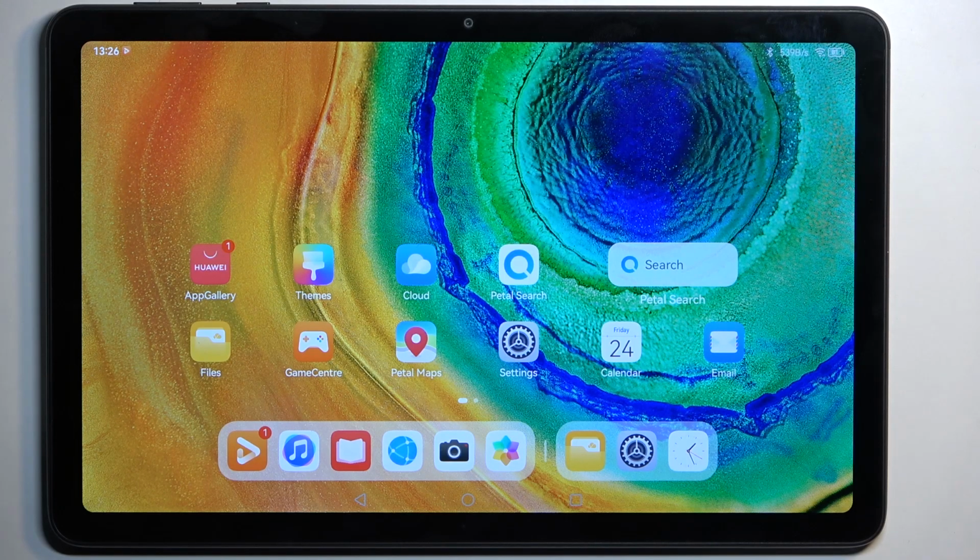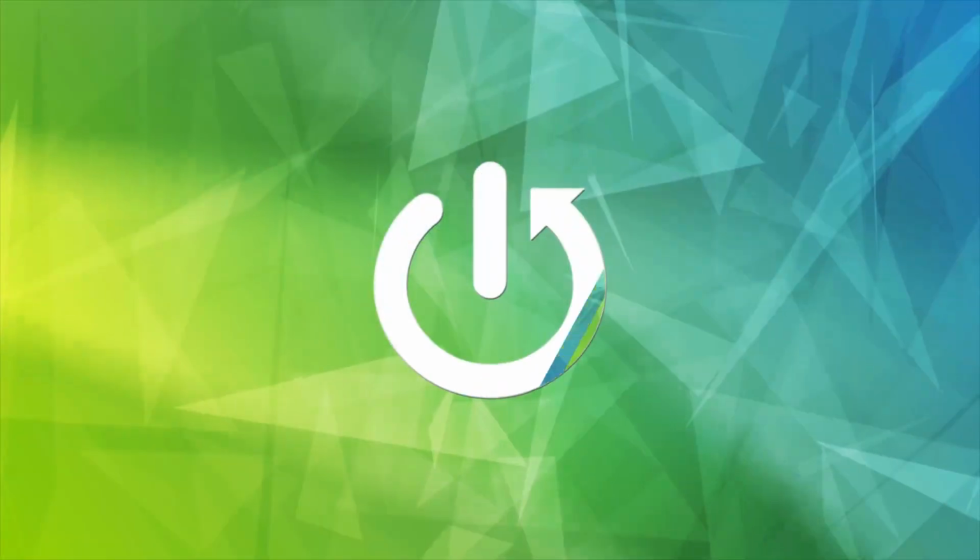Welcome. In front of me is a Huawei MatePad SE, and today I will show you how we can enable power saving mode on this device.